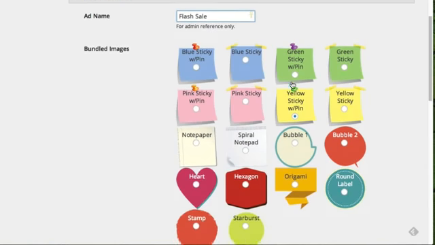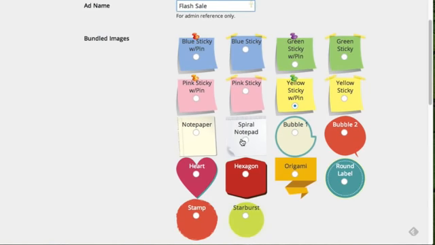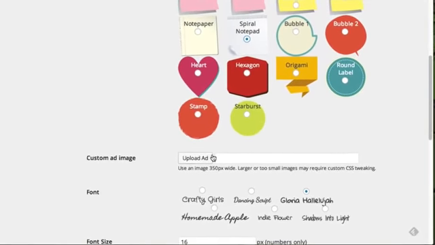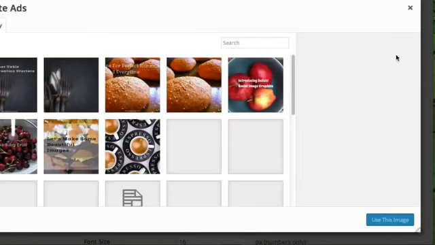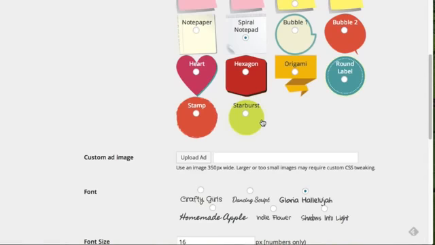I have all these different types of ad or notice images already set up inside the plugin for you to use so you can get up and running quickly. I can change this to anything that I wish. Perhaps I wish to have that instead. I can also upload a custom image here, and I'll show you that in a minute.